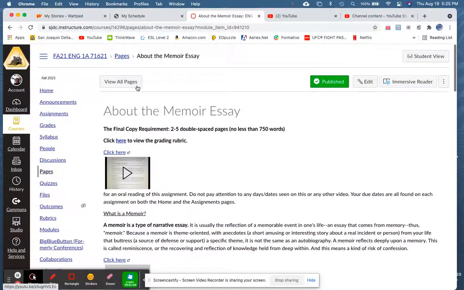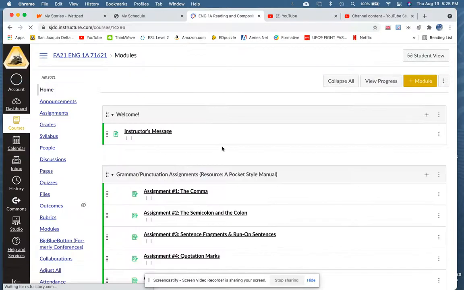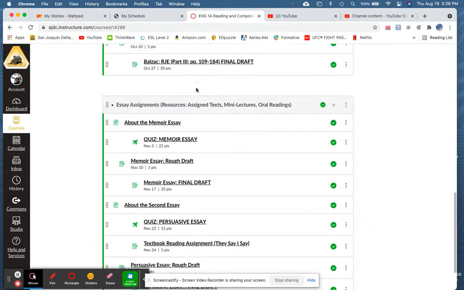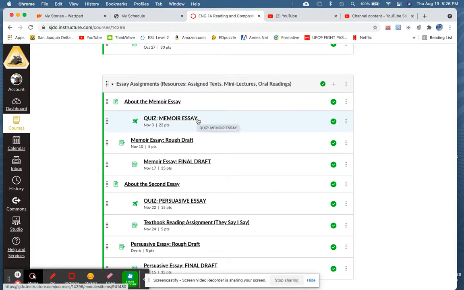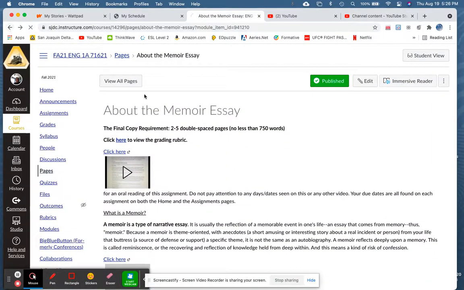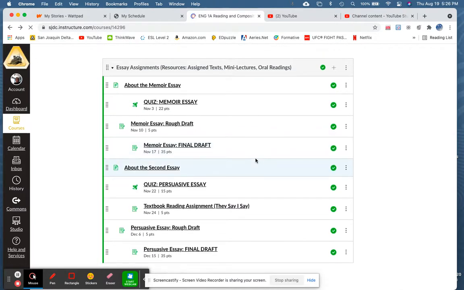And then there's a quiz that follows that on the memoir essay. It's 22 points. This is quote open book, right? So you can have the information about the memoir essay open as you're taking the quiz. I'm just trying to encourage students to become familiar with the directions and with the requirements so that they ultimately do well.